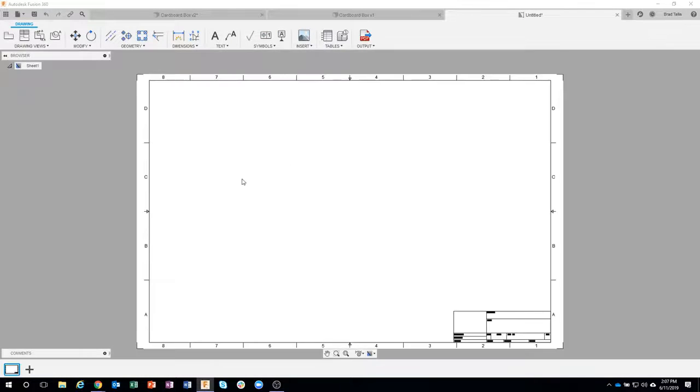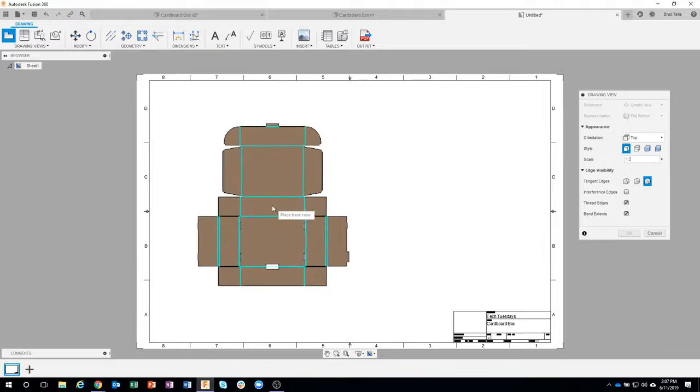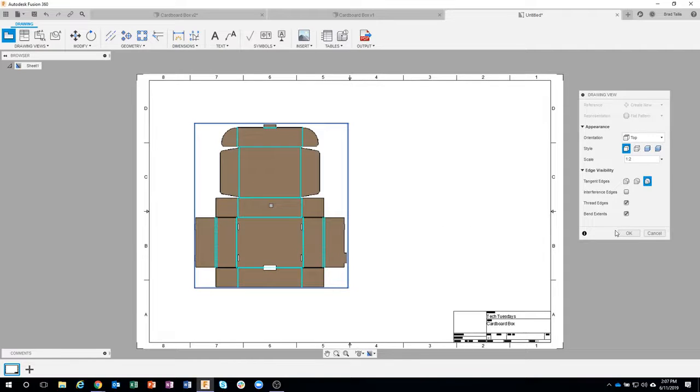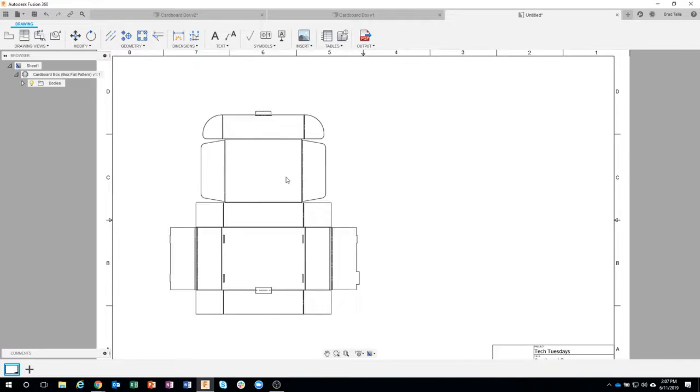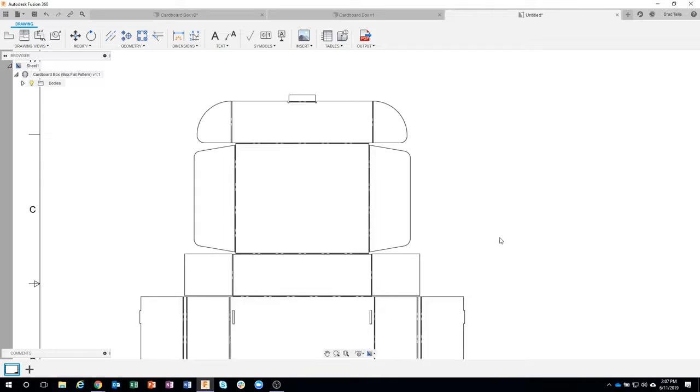It's going to create my border for me, and then you'll see a flat pattern representation tied to my cursor. So I'll go ahead and drop that there. I can see the different style. I'll go ahead and say OK. And there is my flat pattern representation.